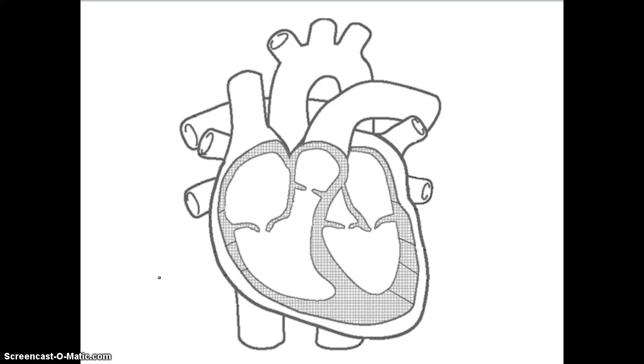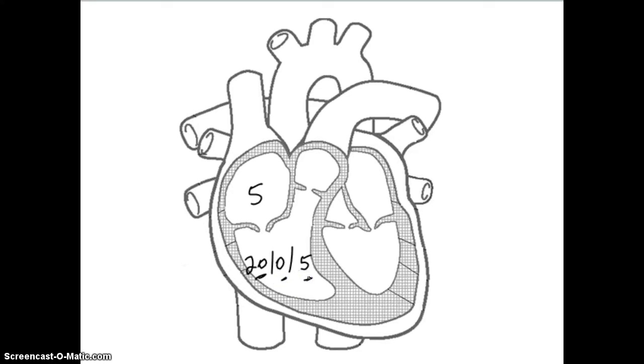So we're going to start with the right atrium, and the pressure of the right atrium is a mean of 5. The word mean just means average, and so when you're talking about the right atrium, you usually refer to it as a mean of 5. The right ventricle: systole is 20, diastole is 0, and the EDP, which stands for end diastolic pressure, is 5. So when you're talking about the ventricles, it's usually referred to in this manner: systole, diastole, and then EDP.